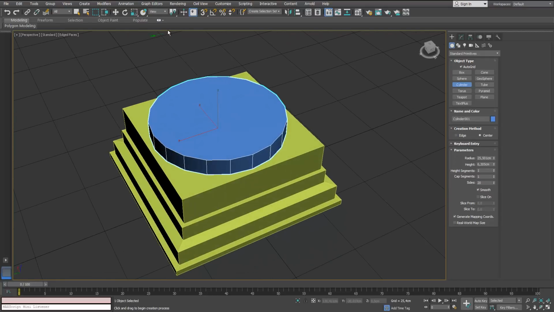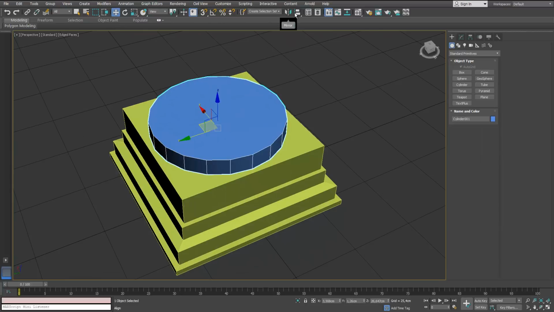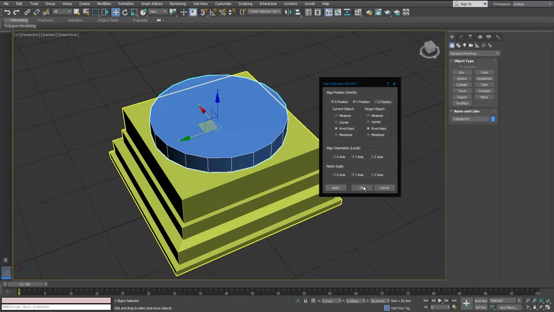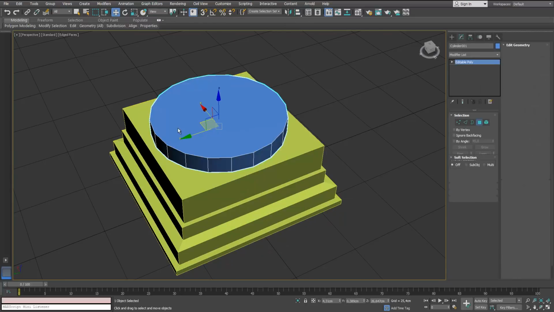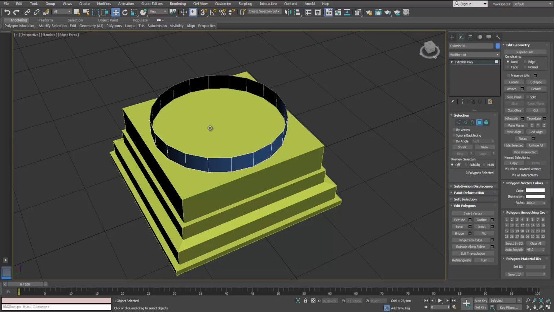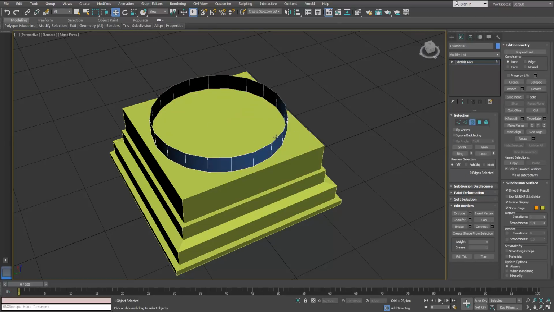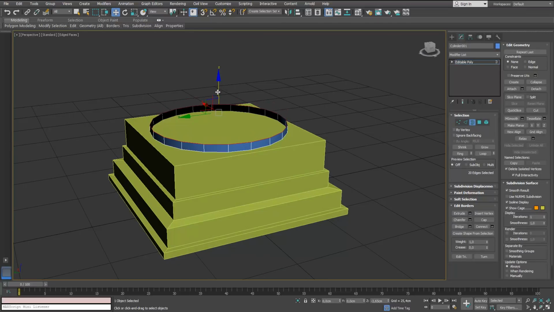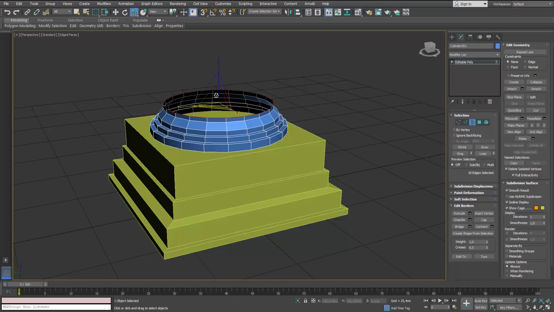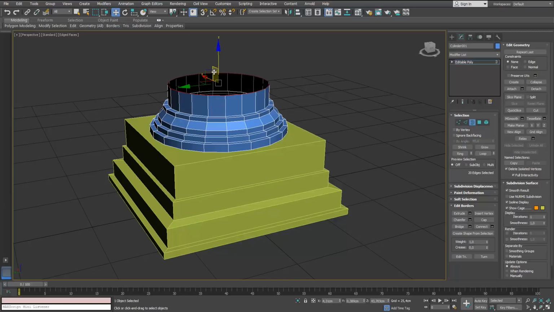So right now we're gonna start working on the pillar, and as you can see here, we're gonna activate the auto grid in order to create this cylinder exactly on top of the base, and we're gonna delete the polygons that we don't need. Of course we're gonna do the same thing we've done to the base and apply the edge extrusion method. In order to do this, keep holding shift all the time, and we're gonna keep moving up until we get to the top. But on our way, we're gonna try to create some interesting details.